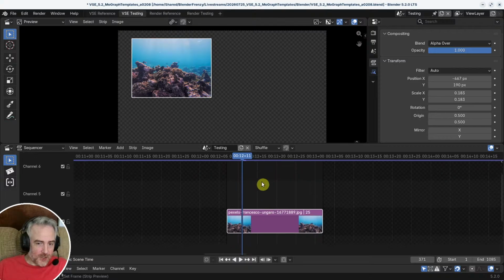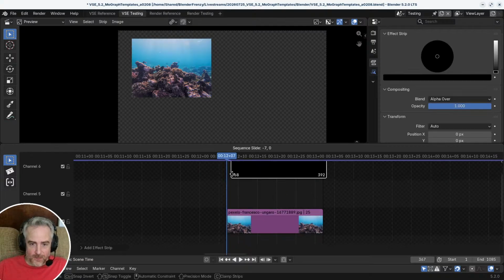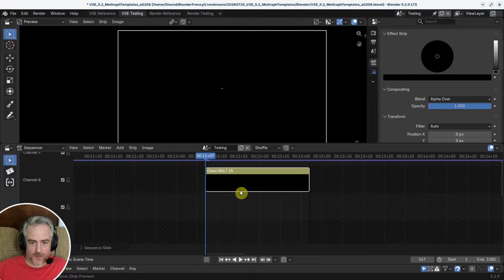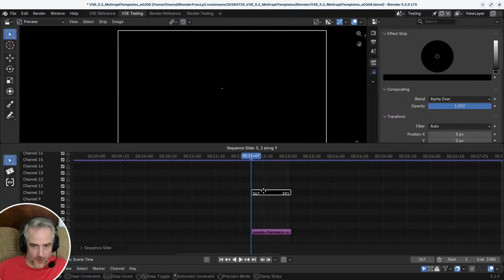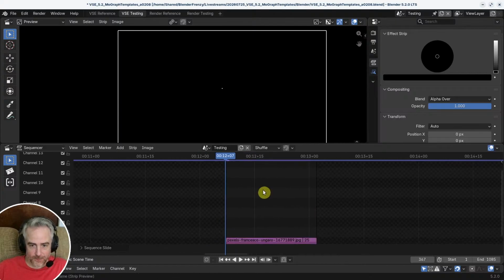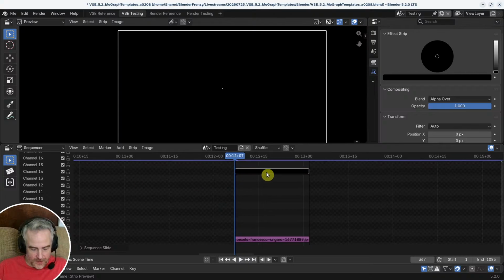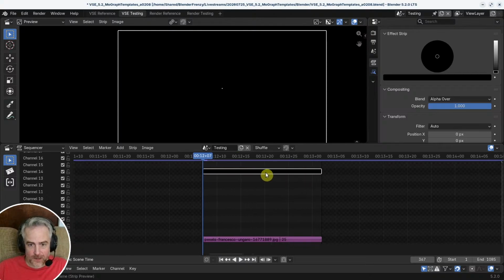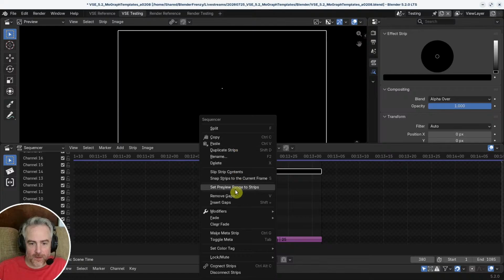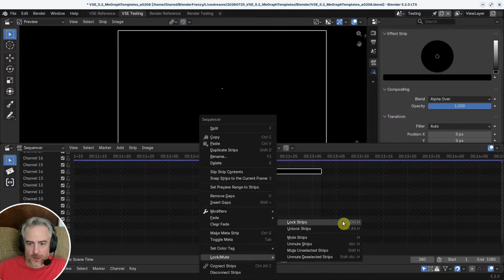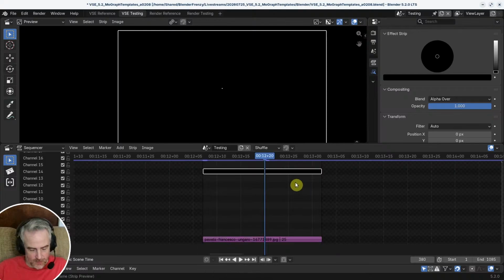So instead, inside your meta strip, what you can do is add in a color strip, and I would say put it above everything else in your scene. So I would maybe put it above like that, and you can even lock it. I think that's Control L or just L. Wait, what's lock? Shift L? Well, okay. Let's right click, lock mute. Oh, this doesn't have lock on here. Why? Oh, lock strips. Control H. Control H.